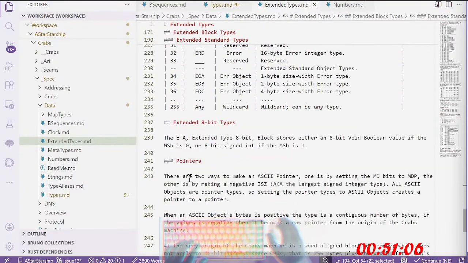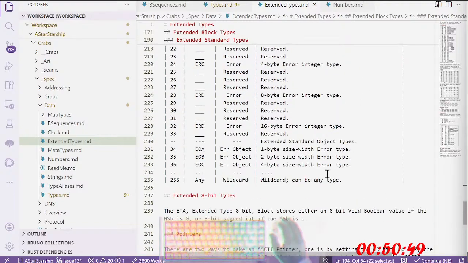Hold on. EOCN. Oh man, my head hurts. What is this? Why is there no EOD? 4 byte size with error type? An error object.